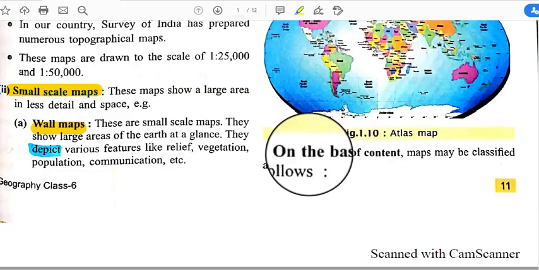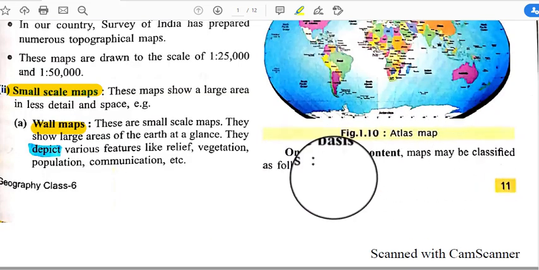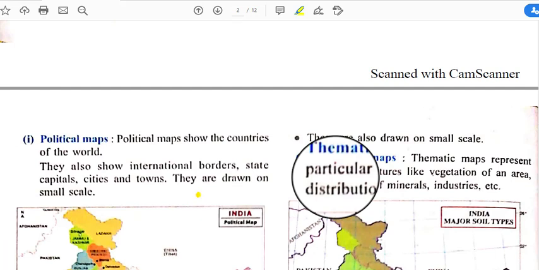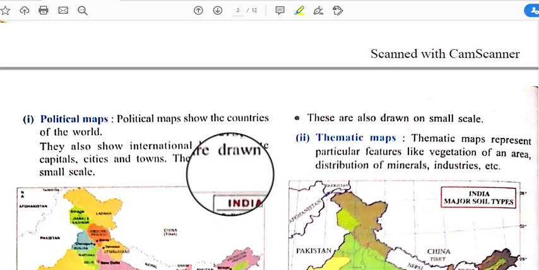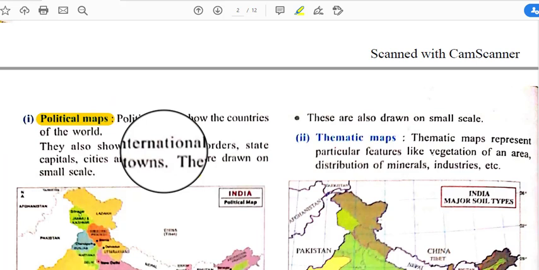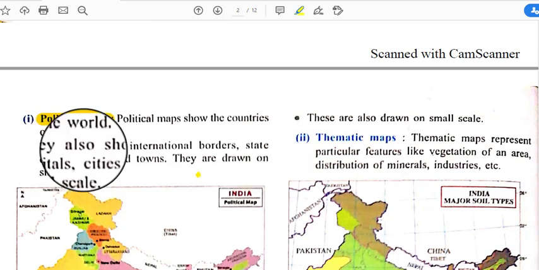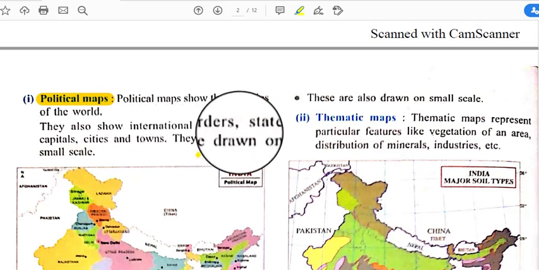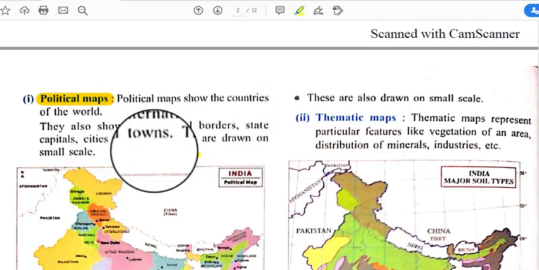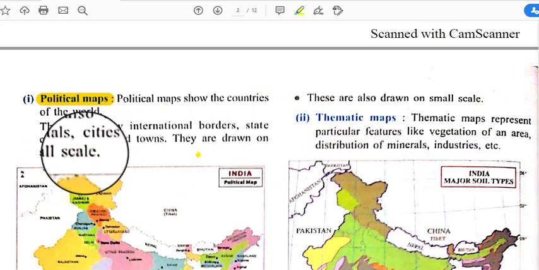So on the basis of content, maps may be classified as follows. The first one is political maps. Political maps show the countries of the world, and they also show international borders, state capitals, cities and towns, and they are drawn on a small scale.